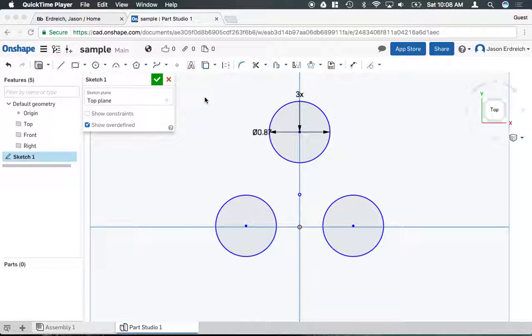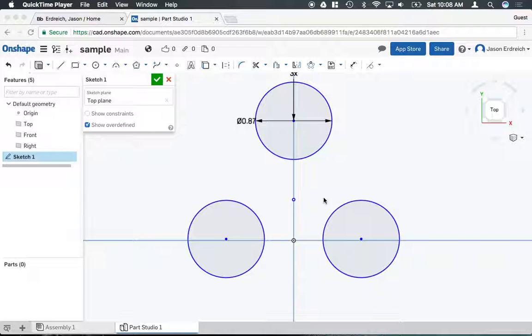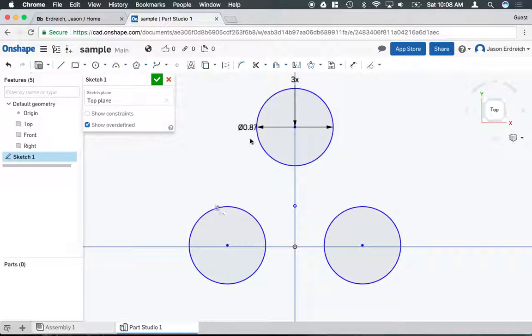All right, in this video we're going to talk about how to mirror shapes and lines and things like that, as well as use what's called construction lines. Now what I want to do is create curves and arches between my circles here for what will be a fidget spinner.